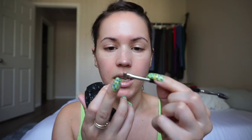The brush that I use is the Anastasia Beverly Hills. The number wore off. I want to say it's like number 14. It's just this dual-ended brush where it has a spoolie on one side and then the angled brush here, and I literally will just go in and fill in.